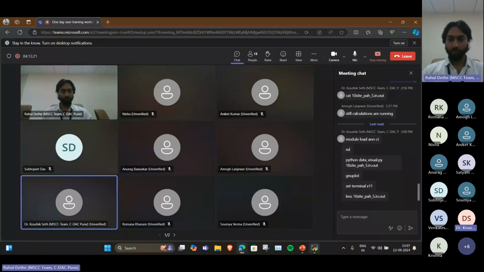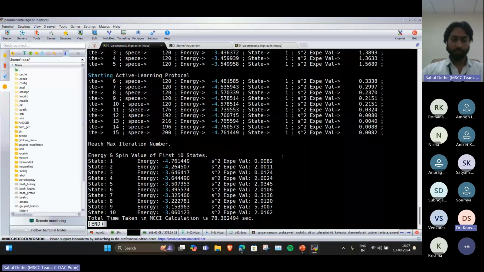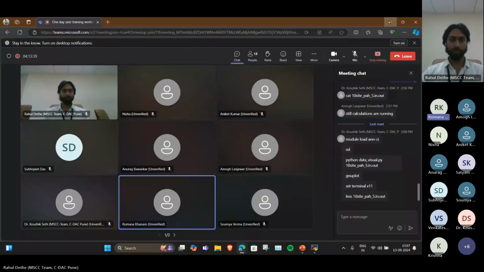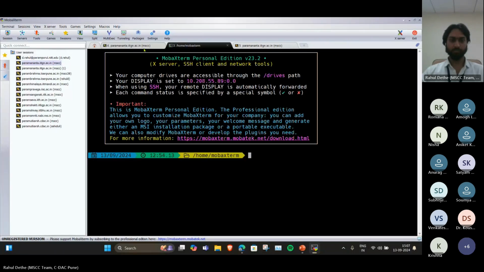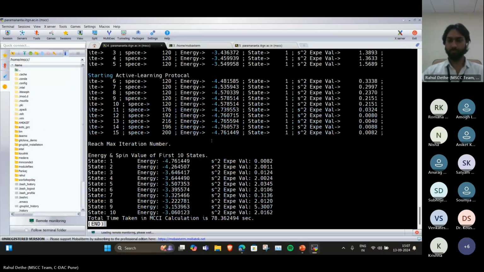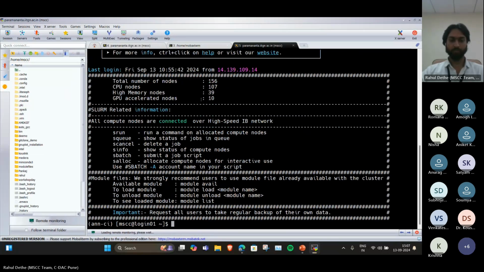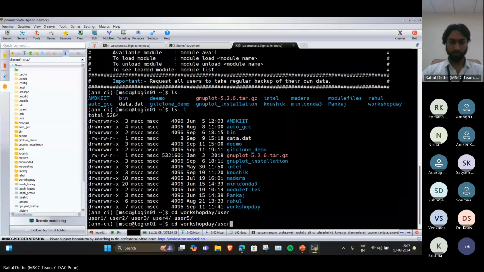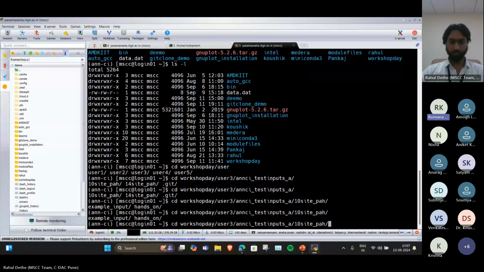You can also share your screen rather than pasting the screenshot in the chat box. Yes, sir, I think I'll share my screen regarding the error I was discussing earlier. I don't know what happened here.